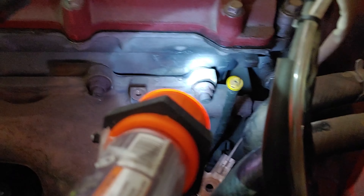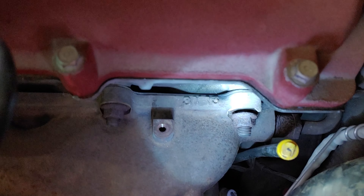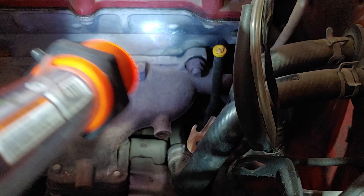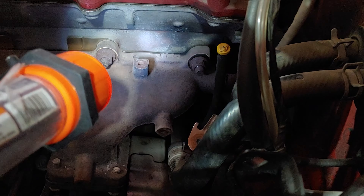I took the heat shield off. I had a suspicion that this fourth bolt might be loose — and look at that, it is definitely very loose. There's some black on the engine here, definitely some exhaust pressure coming out there. I'm going to see if I can tighten that up. Kind of disappointed that it's loose. I know I was in there — I changed that rear O2 sensor.